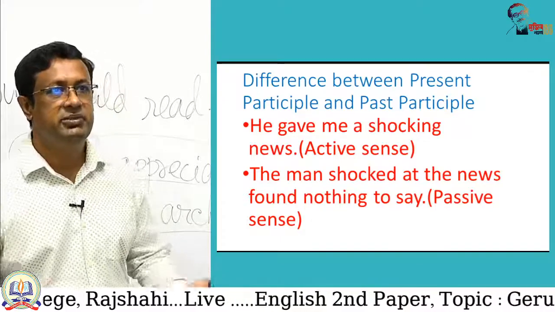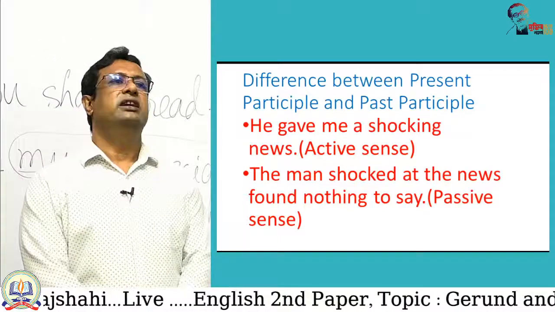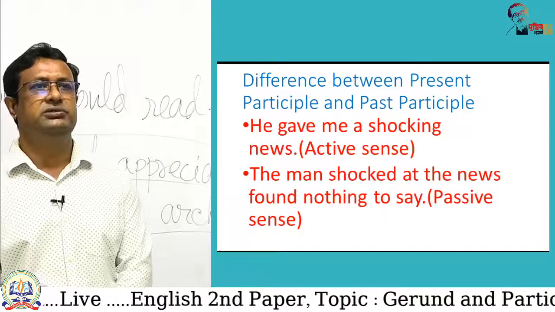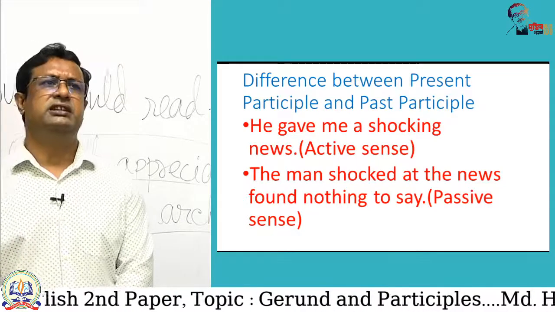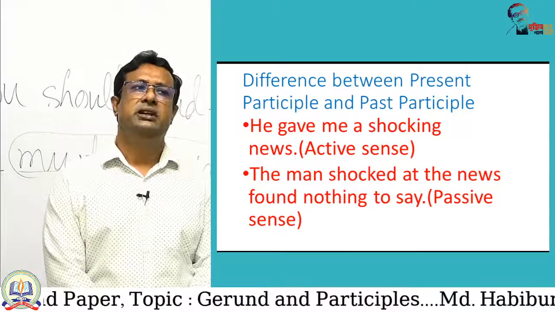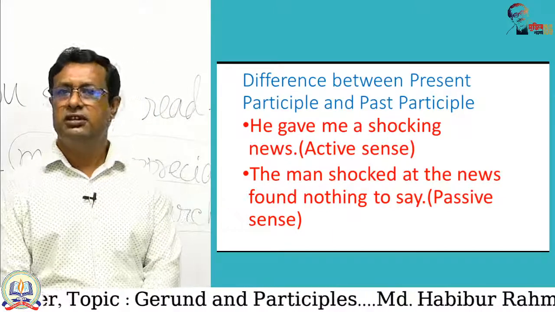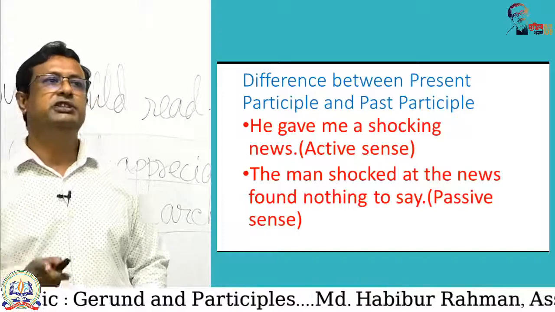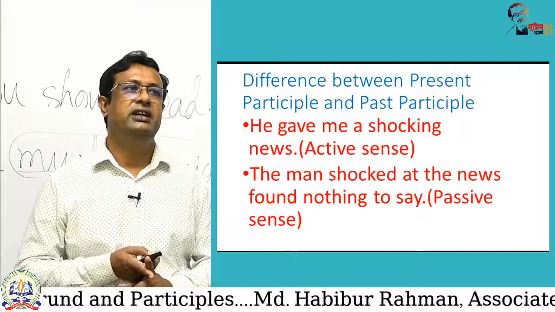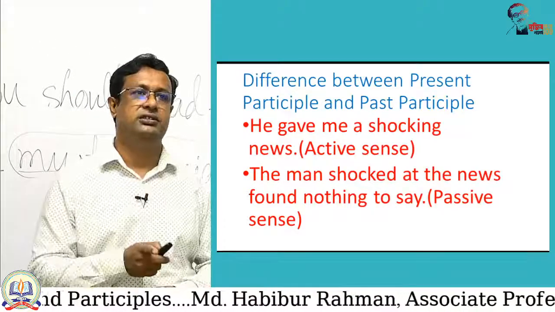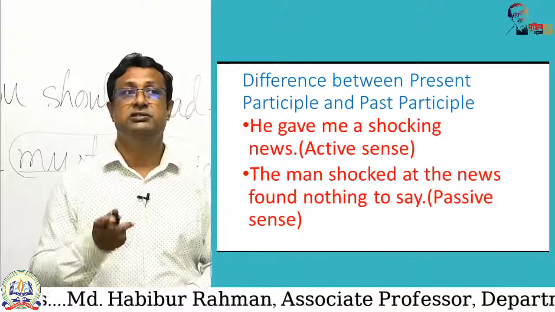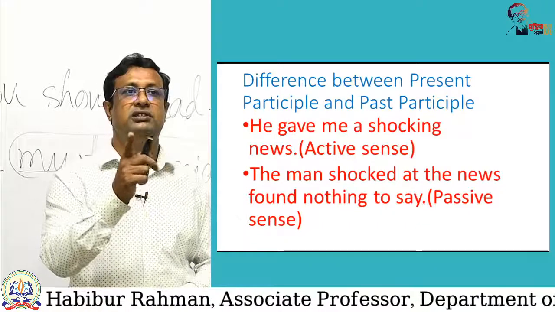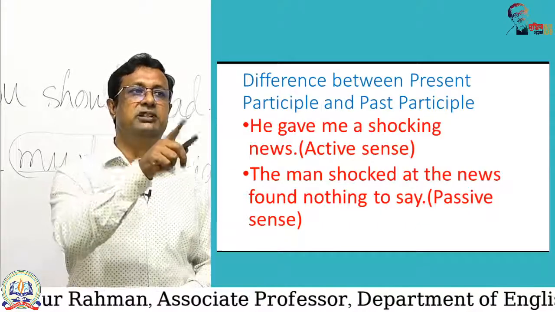So, this is a simple sentence. The man shocked at the news. Did the man shock? No, certainly the man did not shock. Rather, the man is shocked. The man was shocked. The man was shocked by what? By a news. The man was shocked at the news. That is, the news shocked the man.